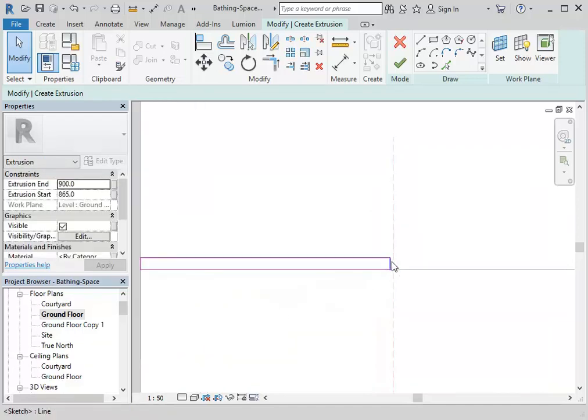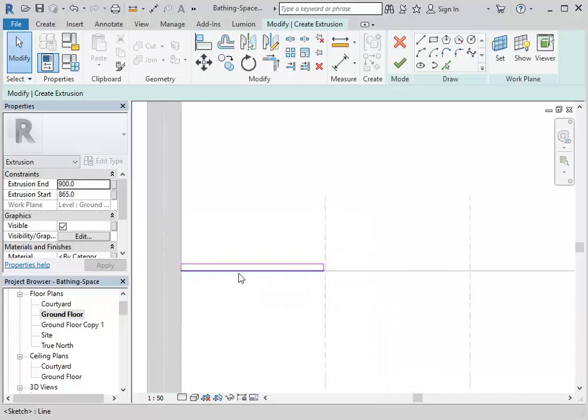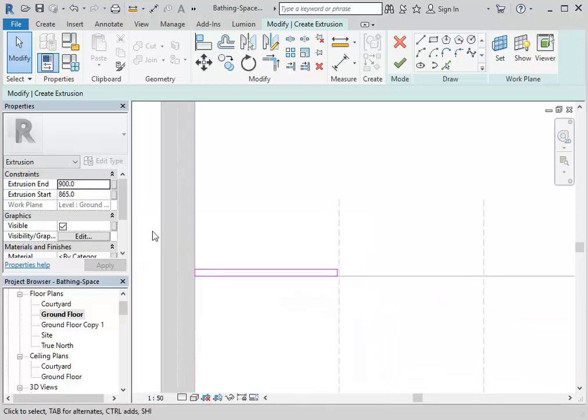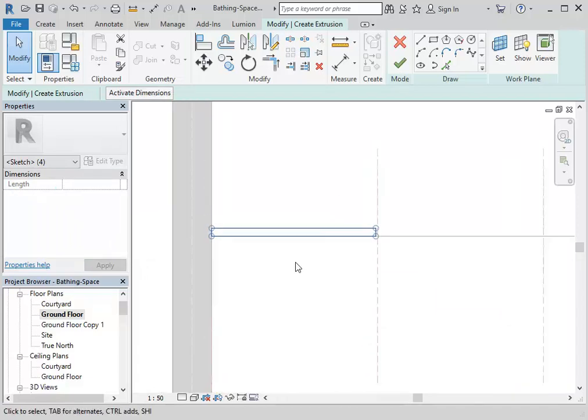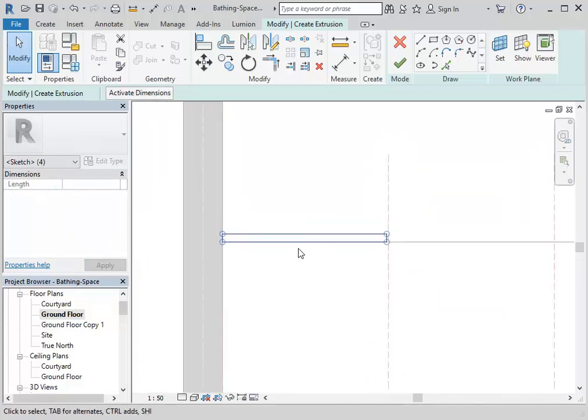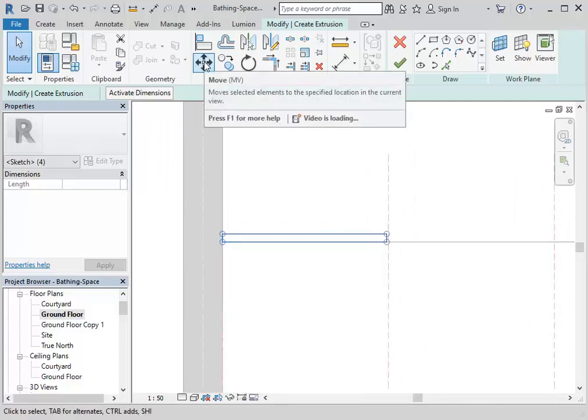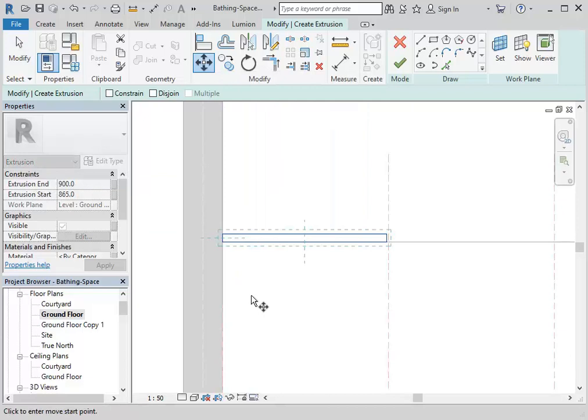That's brought it 5 mil back from this side. But that's still not done. You don't have to do this, but just to give you some good pointers, I'm going to select that rectangle, click move, snap a base point, bring it over to the right, and type in half of 5, 2.5.